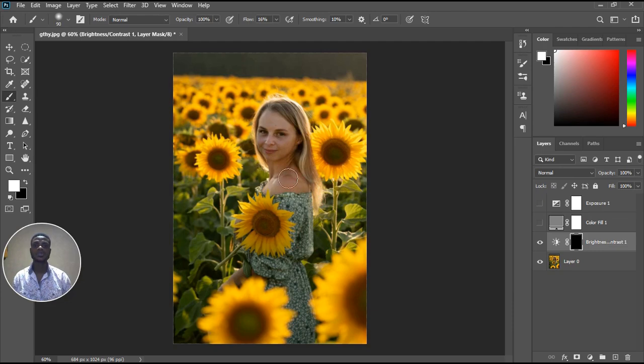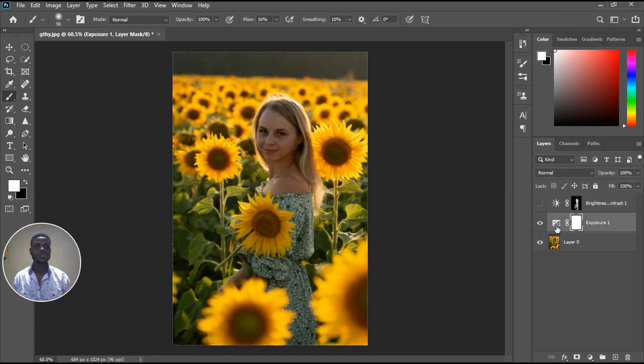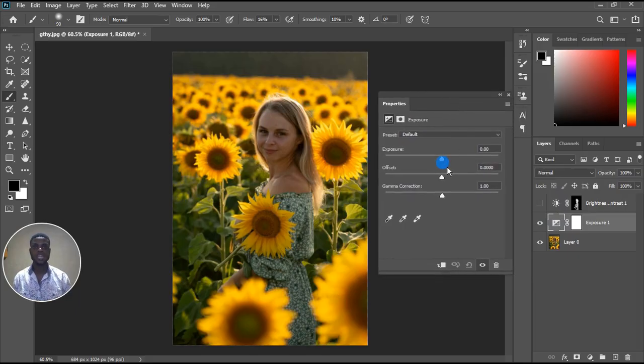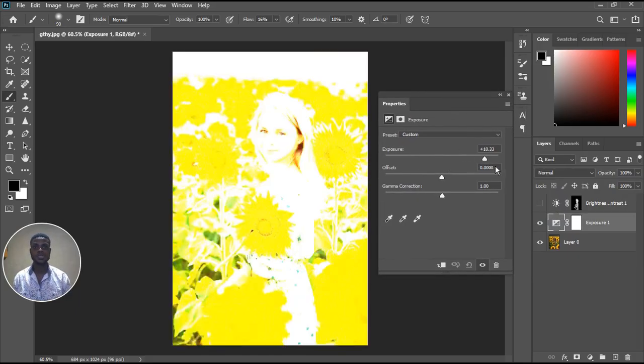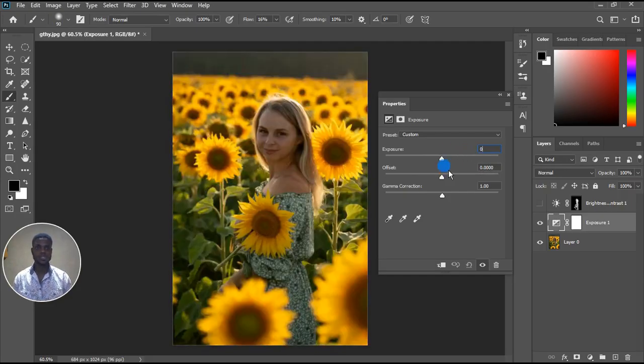just like so. So we have this, and then we start painting all over our body. Then we say, oh, we've done editing the photo. And then I'm going to come to the exposure tool, and the only thing I'm going to adjust, we won't adjust the exposure because the exposure is not going to change anything. We just have to put this to 0.